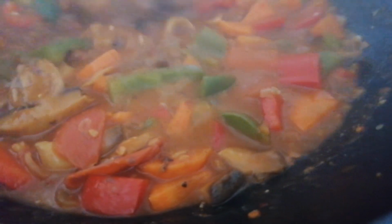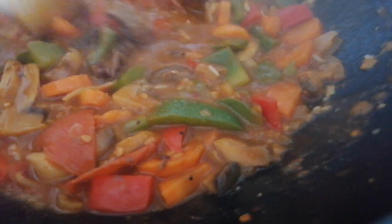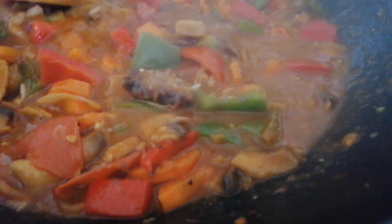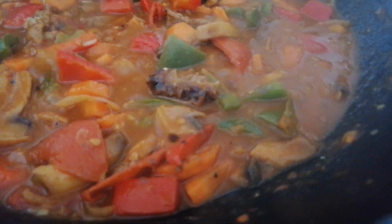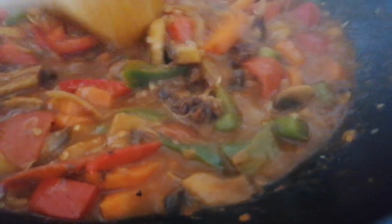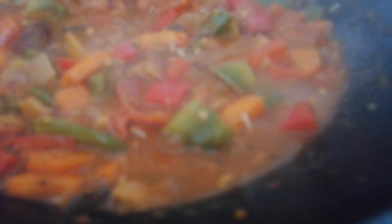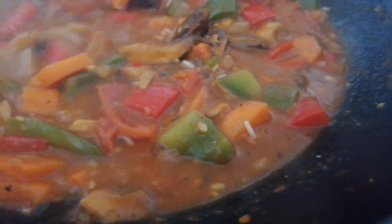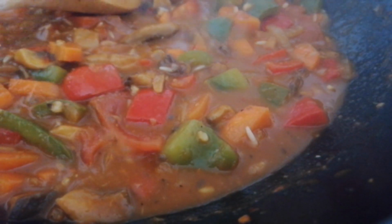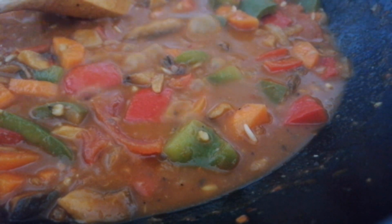Now I had a small bit of rice left over. So I added it to this, so I'm letting the rice cook in that and it'll soak up some of those juices as well. As rice soaks up water, it soaks up juices too. So I'm going to give that another 10 minutes. The next time you'll see it will be in my dish.